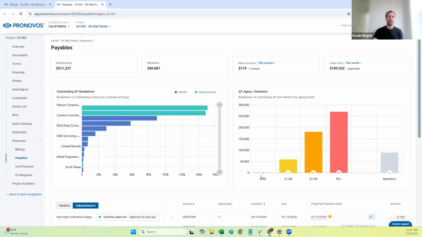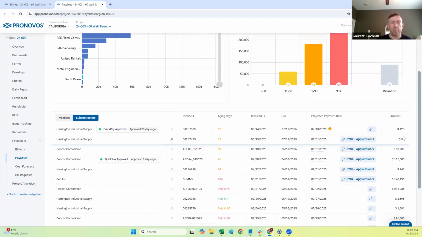And then the AP aging and retention. This will let you know how much each of the invoices are aging and what's in retention for each of your subs. And this is probably what you want to see on the AP side. I think we always want to see the opposite of what we see on AR. You want to take as long as reasonable to pay out your vendors and subcontractors. Obviously, you don't want to hang them out to dry, but if they're willing to wait longer to receive payment, it's in your best interest from a cash flow standpoint to push out those payments as long as possible.